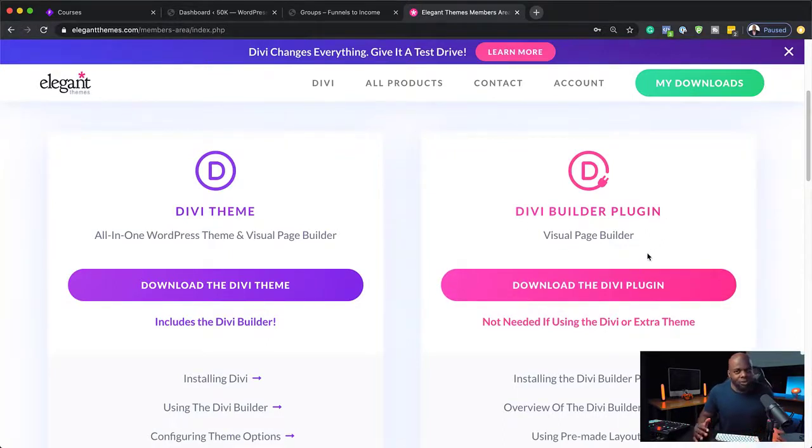Now, I know a lot of you probably don't use the Builder plugin, and that's mainly because the Divi theme pretty much comes with everything that we need. But in situations like this one, where we have the BuddyBoss theme, which comes with specific features that customize our online course website, this is where we need to use the Divi Builder plugin. So you may be asking, why use the Divi Builder plugin if we are already using the BuddyBoss theme?